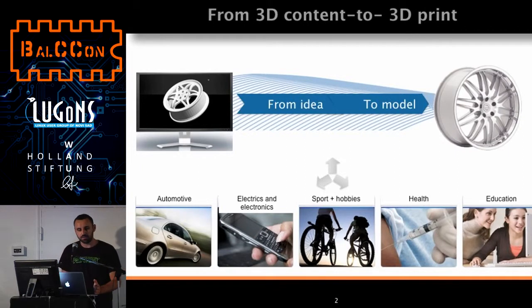As you can see, 3D printed parts are used in the automotive industry. More precisely, we have Formula One teams who design their parts and print them to make physical tests before they make the real parts they will put on the Formula One. In the car industry, we also have manufacturers who design new prototypes using 3D printers to print all the design parts, dashboard, all plastic parts in the car. The first car is made first in 3D printing before validation of the concept. You agree that before we start to manufacture one car in 20 million exemplars, we have to make a first prototype to validate it and to see how it behaves, to correct the faults, and after that we continue with production.